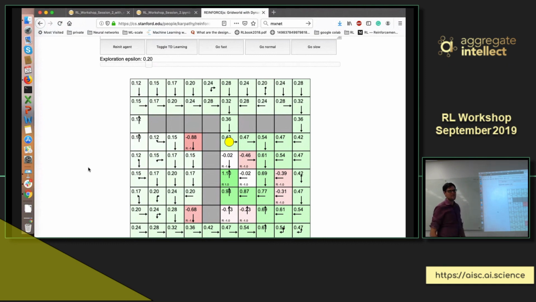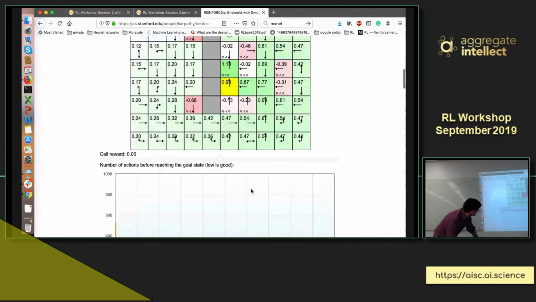Yeah, I'm just trying to figure out why it built that wall in front of the positive reward. You can do it yourself, you can toggle whatever you want. I can change the reward of a cell.